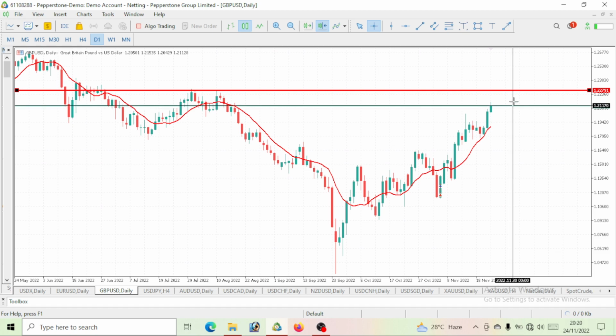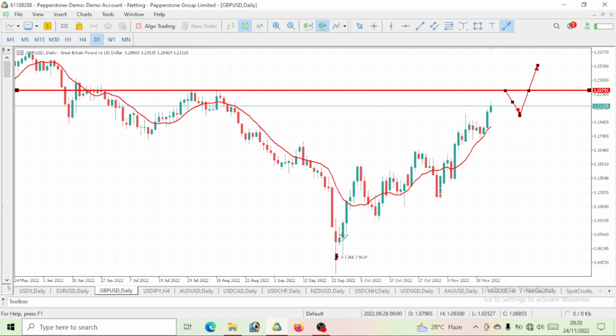So we need to have at least a 150 pips bullish move to be made to actually take out this high before GBPUSD can now start giving us a pullback again before it continues its bullish move. So let's take a look at this movement like this, to understand it very well.